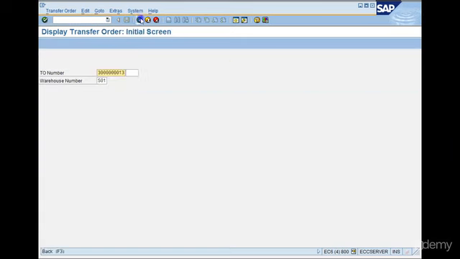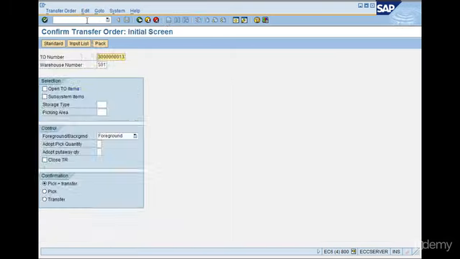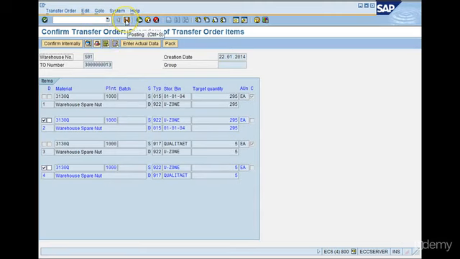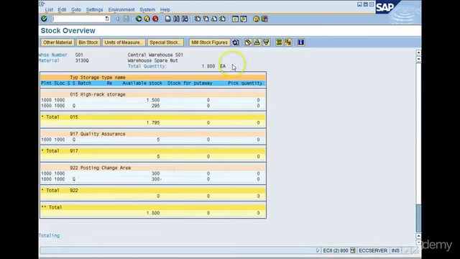But this depends on the setting that we have maintained. I will just confirm this transfer order. There are two line items, one in 015 and one in 917, and the second line item that we see is a characteristic of posting change notice, that you would always see the material temporarily going in 922 and then coming back to the same source storage type and bin. I post this and let us see the stock now.